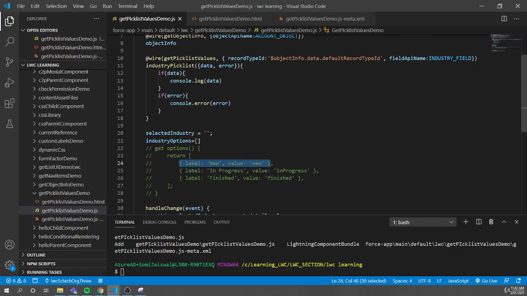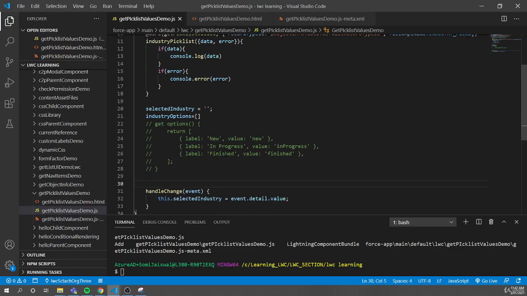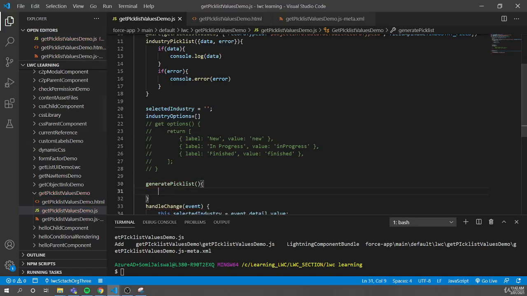So what we're gonna do is, this is a very handy trick I'm teaching you, because in real time many use cases come with this trick. So always create a method called generatePicklist, and this method will receive the data that is from the top.